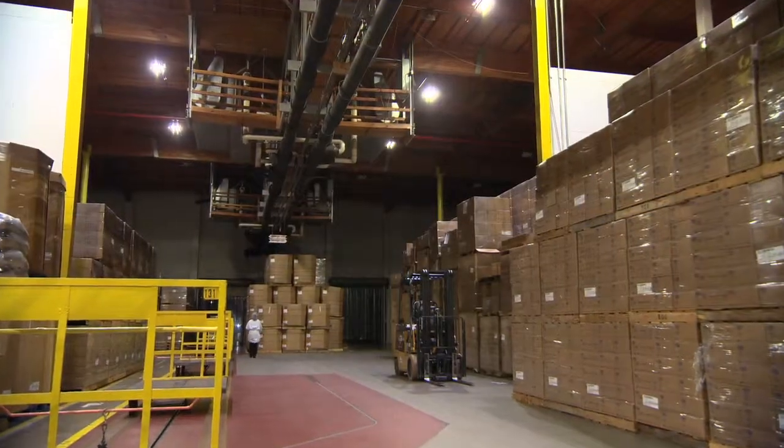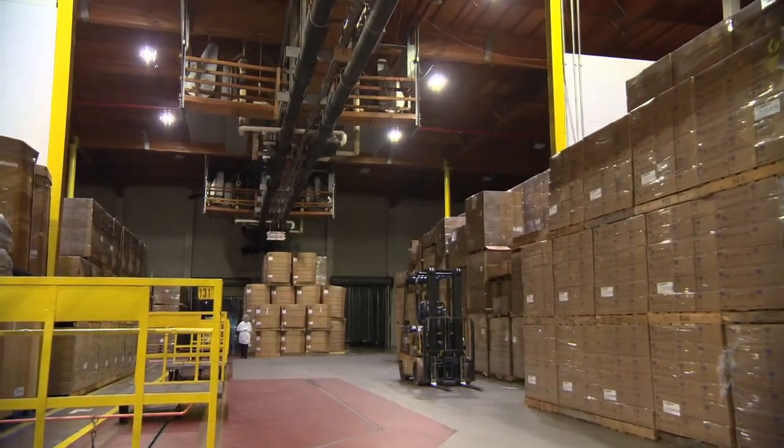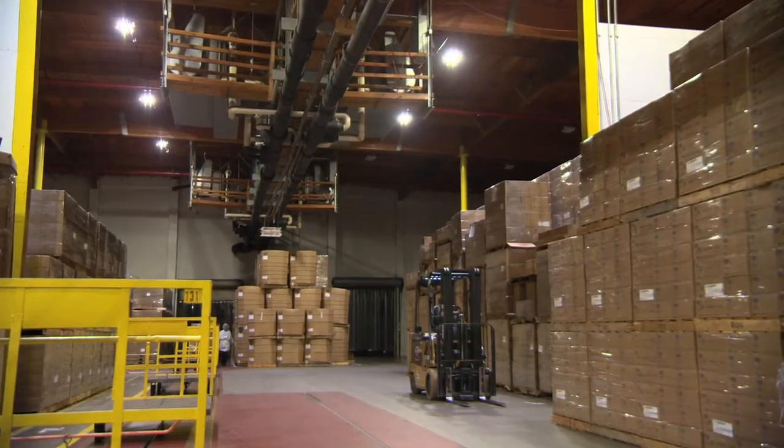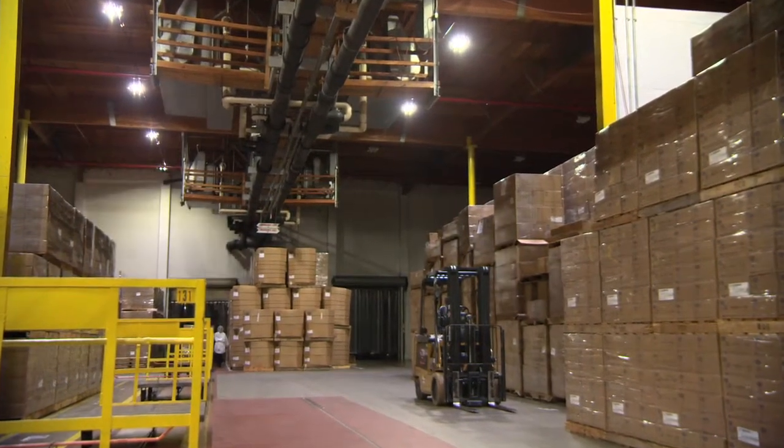More recently, SMUD collaborated with Blue Diamond Growers on several projects that included the installation of advanced lighting controls at the almond processing plant in Sacramento. The investments that we just made represent a 9% reduction in our entire utility costs at this site. Very significant. It'll be somewhere in the neighborhood of $200,000 to $300,000 annually.